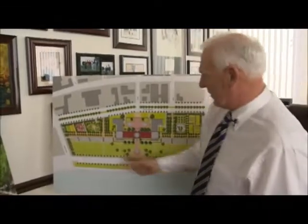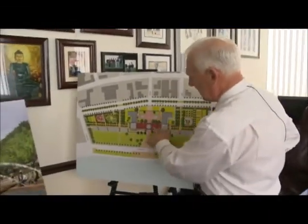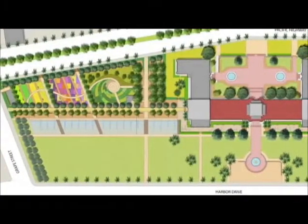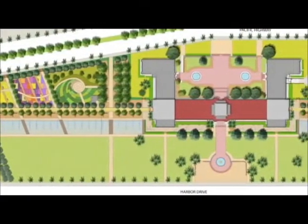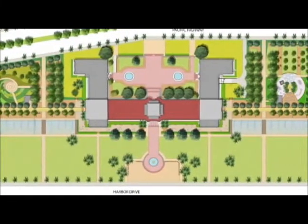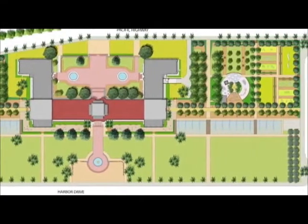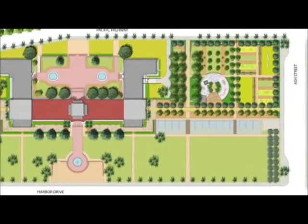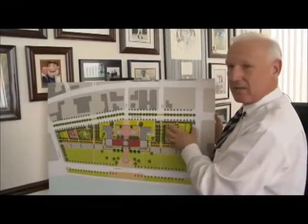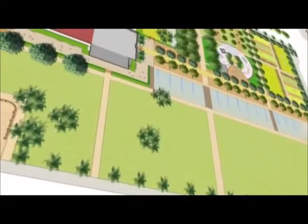This shows the entire site of the County Administration Building. In the center here, you can see the historic building, and you can see when we say park, it's not necessarily a conventional park in that the concept is that along Pacific Highway, we have a series of what we're calling landscape rooms. And each one of them will have a slightly different landscape to it, a little different character, and a little different function.